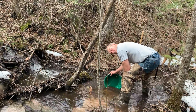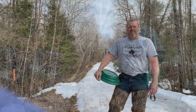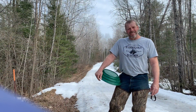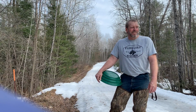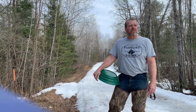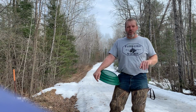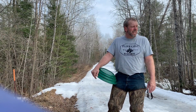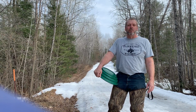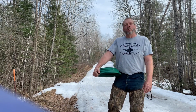No gold in our first pan. Let's try another spot. Well, we did do a couple more pans down there, or up there rather. We didn't find much. It's real mushy, black mush back there. I think once you get up quite a ways further that way, it turns into a little bit more workable gravels, but it's getting a little late in the afternoon and we just wanted to get out and kill a little bit of time. And what better way to do that than go exploring out in the wilderness.